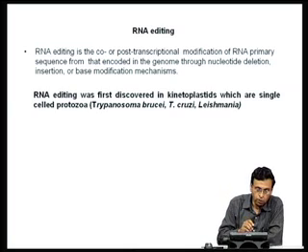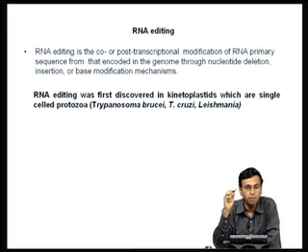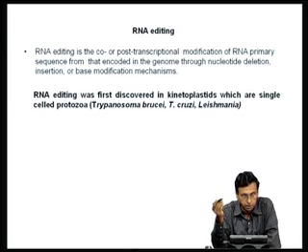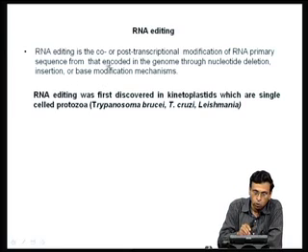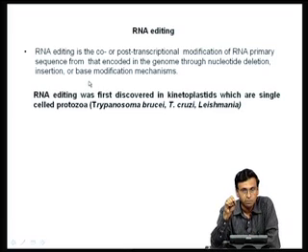So, we discussed mRNA splicing, mRNA capping, mRNA polyadenylation. There is also a mechanism called RNA editing. Now, what is RNA editing? RNA editing is again a co- or post-transcriptional modification of the RNA primary sequence from that encoded in the genome through nucleotide deletion, insertion or base modification mechanisms.